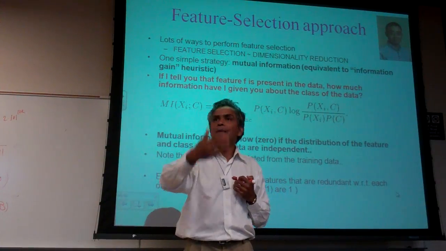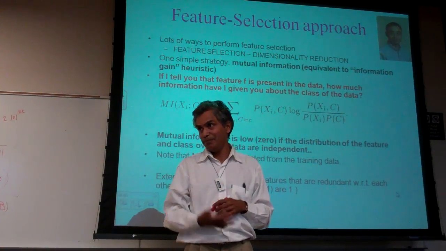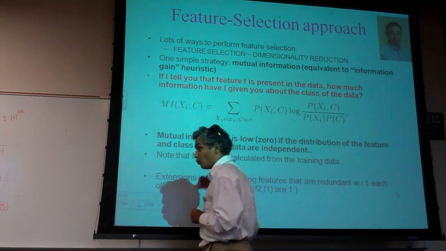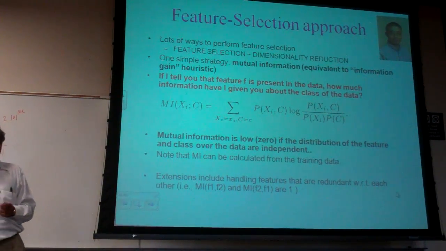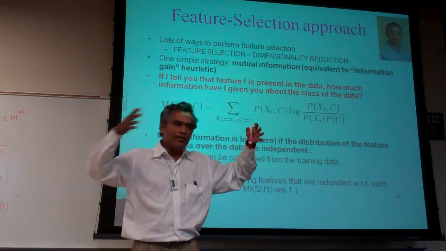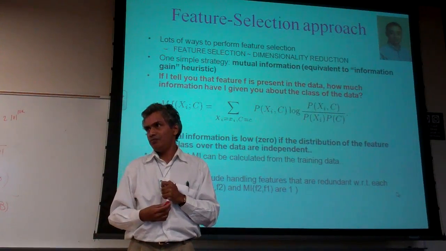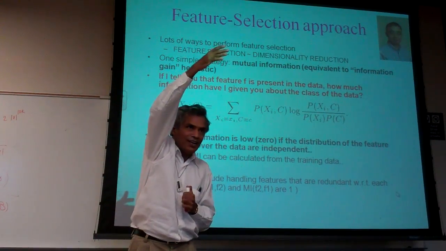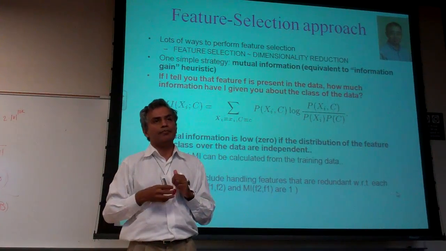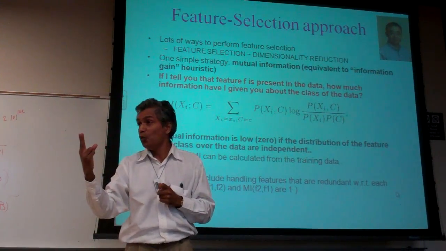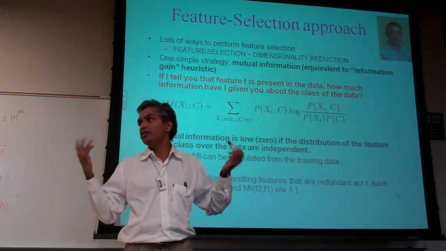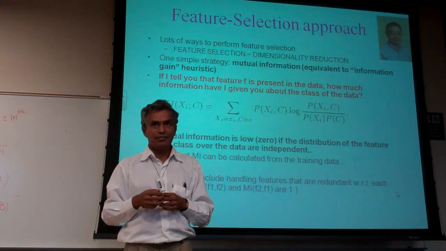Otherwise, you can just keep giving copies of the same document multiple times. Diversity is important, but it's true for the words too. Suppose it turns out that data and structure are essentially like a phrase, so whenever data occurs, structure will occur anyway. So if data has high correlation with your class, so does structure. Then why should you take both of them? If you're only going to take two words, taking data and structure basically means you're losing one of your bullets. Do you see what I'm saying?